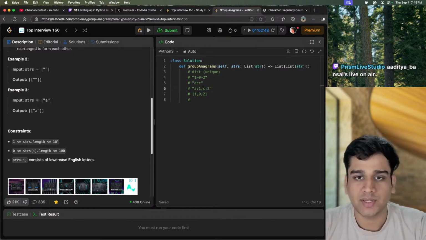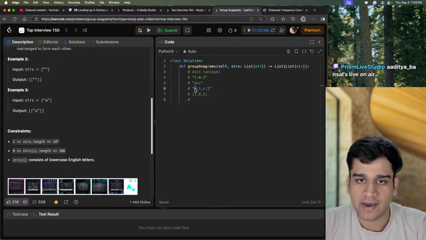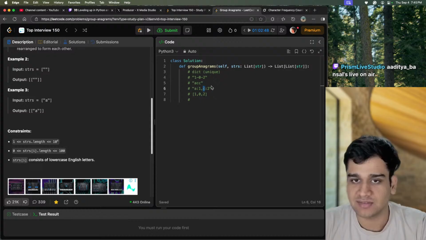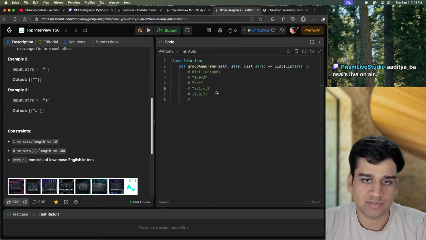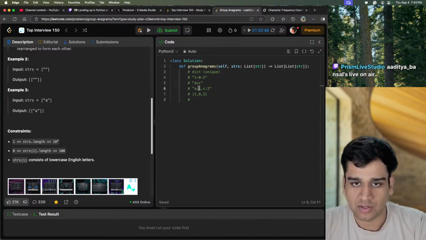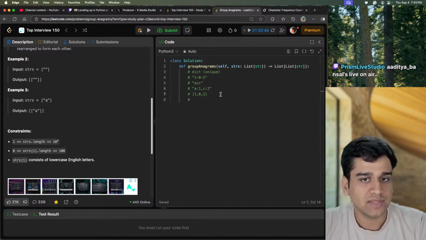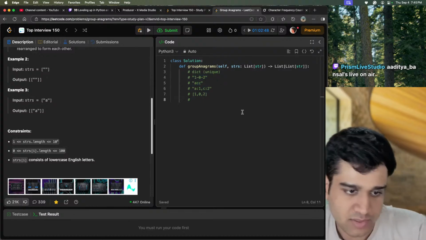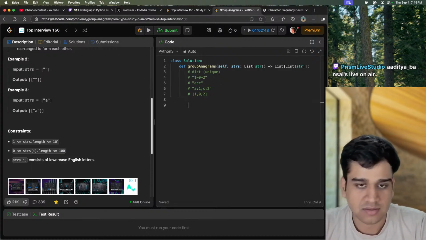We know there are only 26 characters, all lowercase English letters, so we will have only 26 of these. And these numbers can't go over 10,000, so the string stays within limit and we don't have to worry too much about our key being too long. So I guess this approach can work. Let's try this.